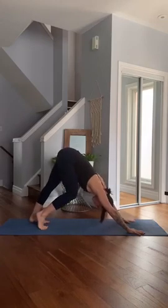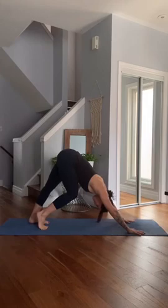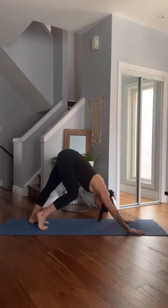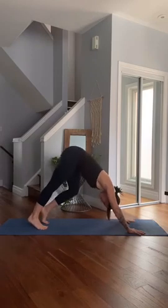Right knee bends. Pushing into the left heel. Good, focus on pushing into the big toe ball of that left foot and into the baby toe ball. I should say left foot, big toe ball, and then left foot, baby toe ball. Good, start to shift back and forth.